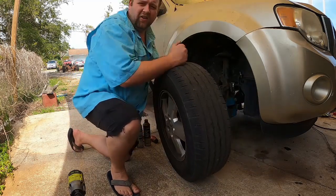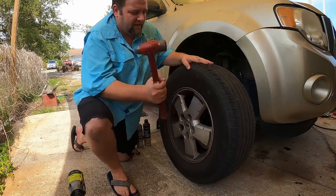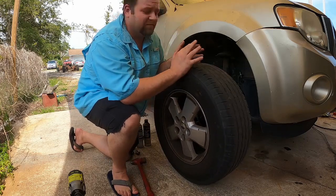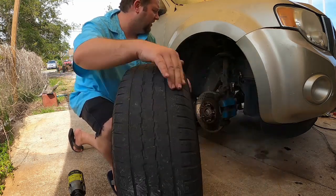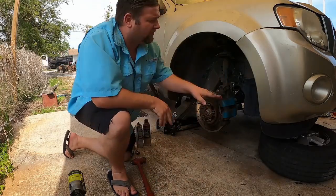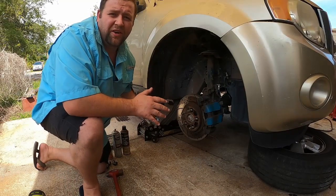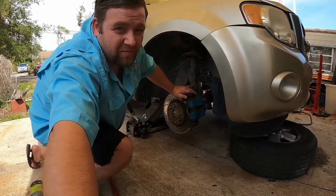So we got the tire off. Sometimes if you live in the rust belt you might have to kick it or hit it with the hammer right on the edge — that'll bring it right off. Don't hit the rim because you can actually damage it. My additional safety tip — I don't hear a lot of people talking about this — is to roll the tire underneath the vehicle so it catches on the frame. If your jack stand fails and your jack fails, you have triple protection and the vehicle is not going to drop on you.